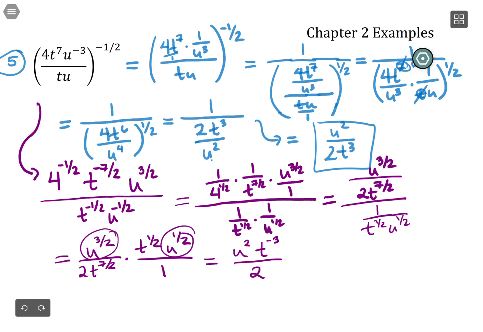That t thing can be a little tricky for people, but if you use the subtraction rule, what you end up with is t to the negative 3 in the numerator. And then we can move it to the denominator by saying t to the negative 3 is 1 over t cubed. So the top is really u squared over t cubed divided by 2, which is the same as u squared over t cubed times 1/2, so that 2 just ends up right there. So a couple of options. Again, you get all this flexibility just because everything's multiplication, division, or exponents, which are just more multiplication. Okay, thanks for watching.